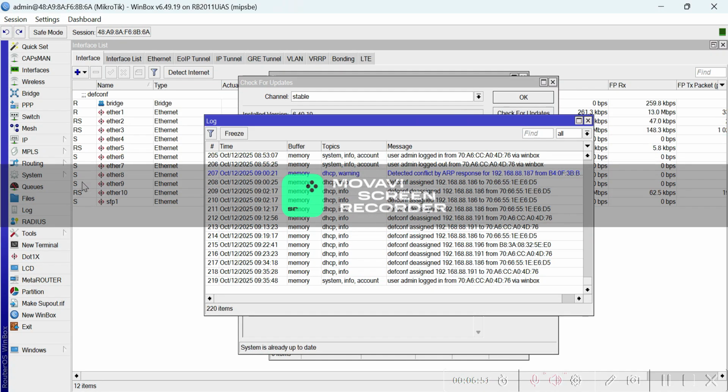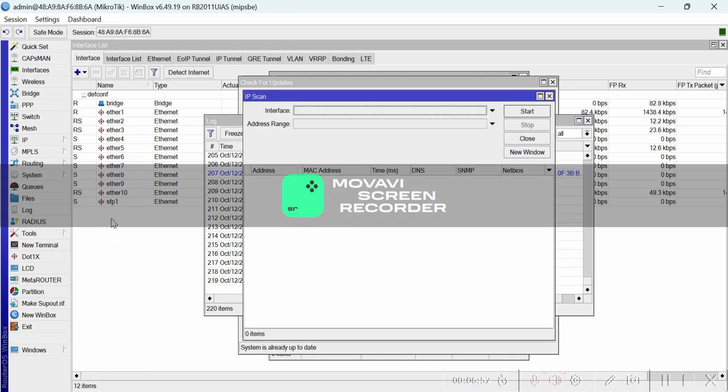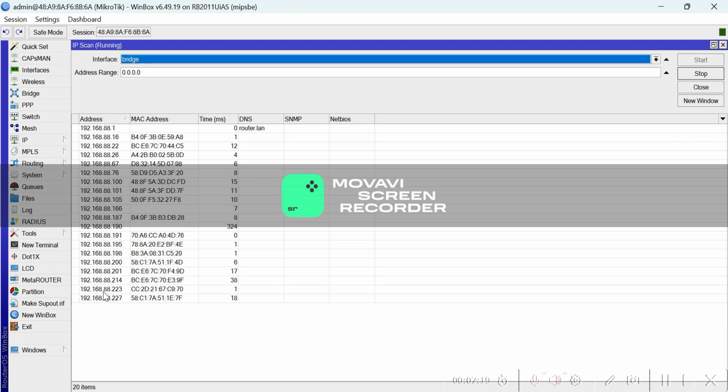So I go to Tools. Under Tools, I can do an IP scan, and to see all the devices connecting, I'll choose bridge, select the range, I click on start. So I'm able to see all the devices connected to my router, with their respective MAC addresses.